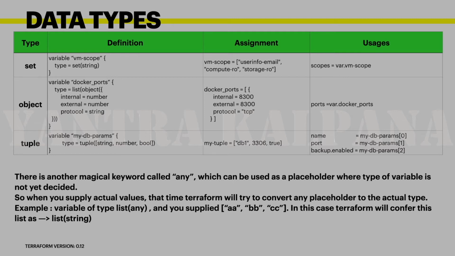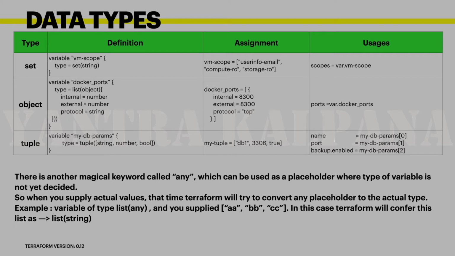So, there are a couple of differences which I want to just highlight here. The difference between the set and the list, those look very similar, but the only difference is that the list may have duplicate data. When you supply the data into a list, you can have duplicate values inside, but a set will not have duplicate values in that.